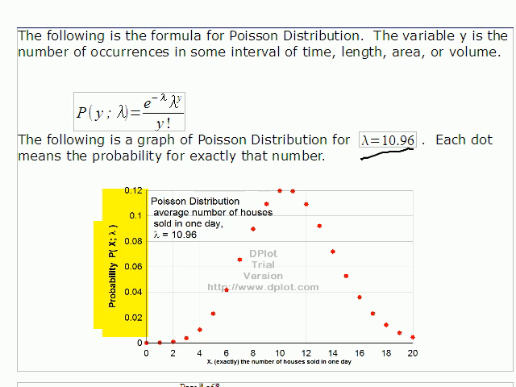And if you knew the average was 10.96, what's the value at 10.96? Is it 1 because that's your average? No. In this case it's 0.12. Remember that all of these have to add up to 1. It looks a little bit bell-shaped. You can see though that there's some difference here on the tails.